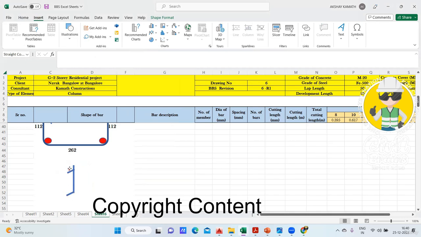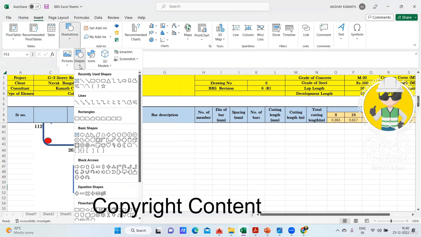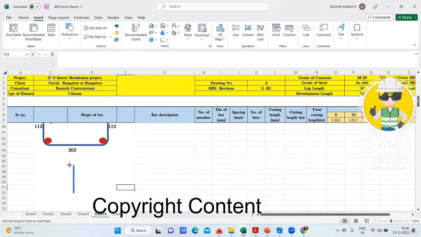Like this you can keep it if you want. It will look good. Else, there is one more option. Go to the insert, illustration, shapes. This option you can see, curve, arc. So you try to take an arc from here, and you have to make a kind of an arc, something like this. This is how I did it.